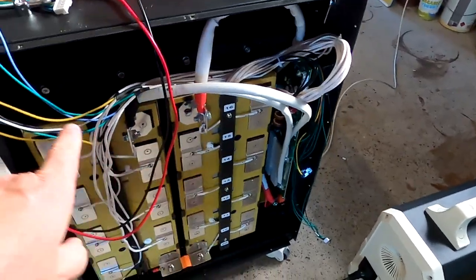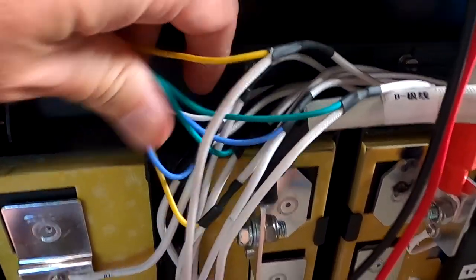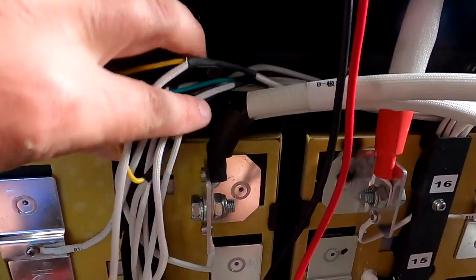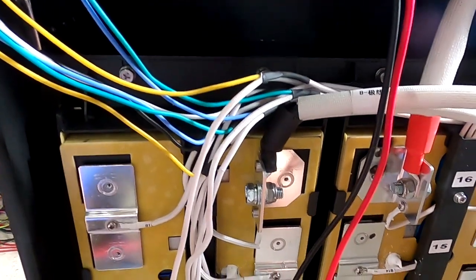Okay, I'll do the second side here as well. And then we get this all nicely organized somehow back here in the duct and make this all look nice again. It looks bad at the moment. I hate it.